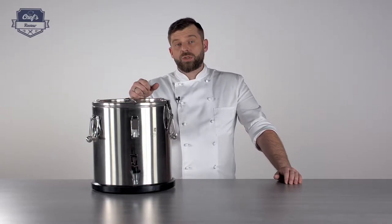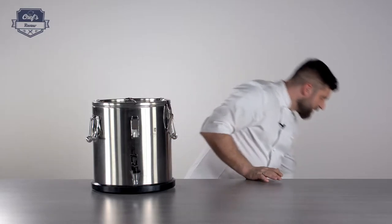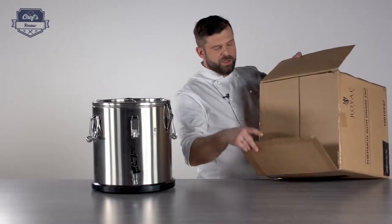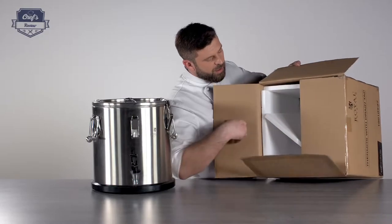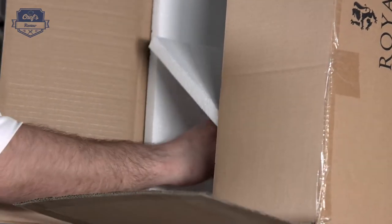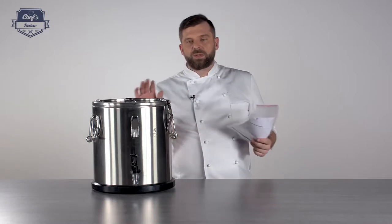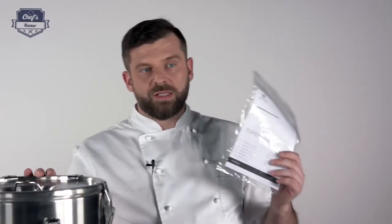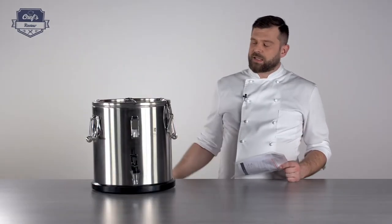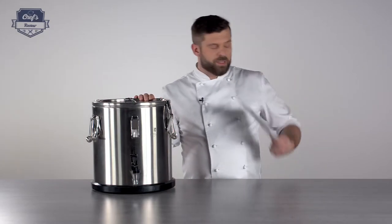The producer also made sure it will arrive to your place safe and sound by packing it in a really secure box — thick cardboard with lots of packaging material and styrofoam for a very tight fit. Inside you will also find an instruction manual. It's a very simple device, but it's always worth looking at it because there are good hints on how to prep the device for its first use, how to clean and maintain it, and how to operate it.